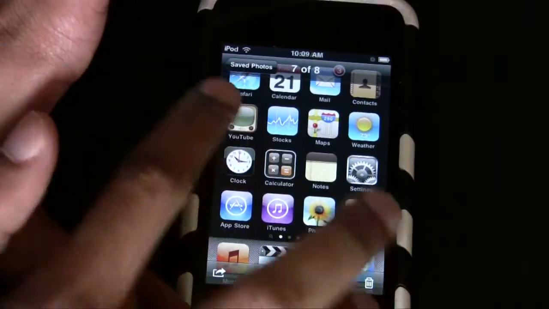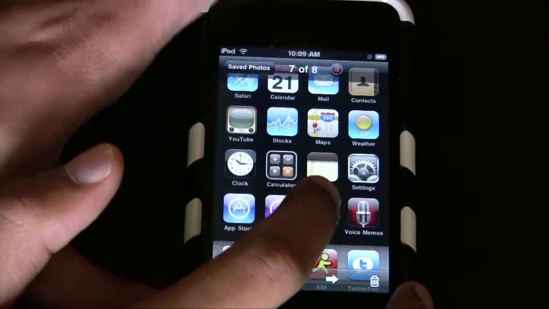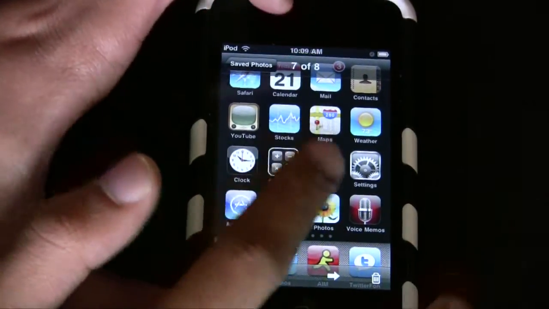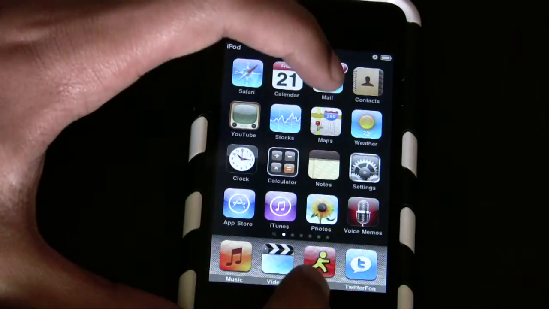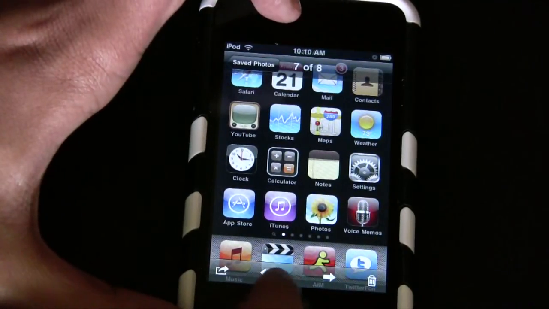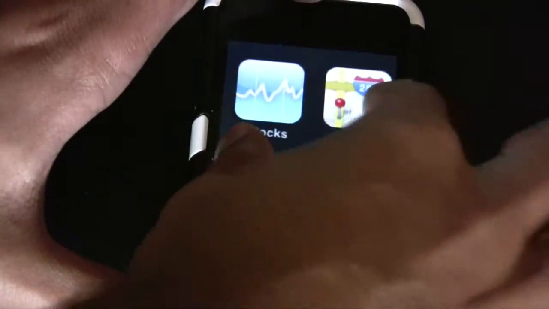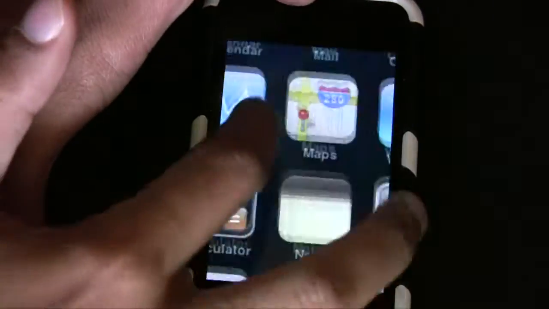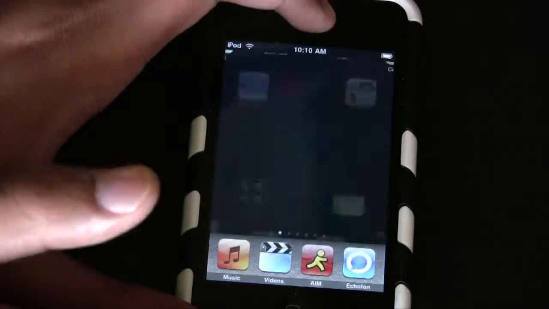You have options down here to go back to your saved photos, see what photo number it is, set it as your wallpaper or send it, go to the previous or next photo, and delete the photo. Also, you can zoom in by pinching, use your finger to pan around, and click home to get away from it.